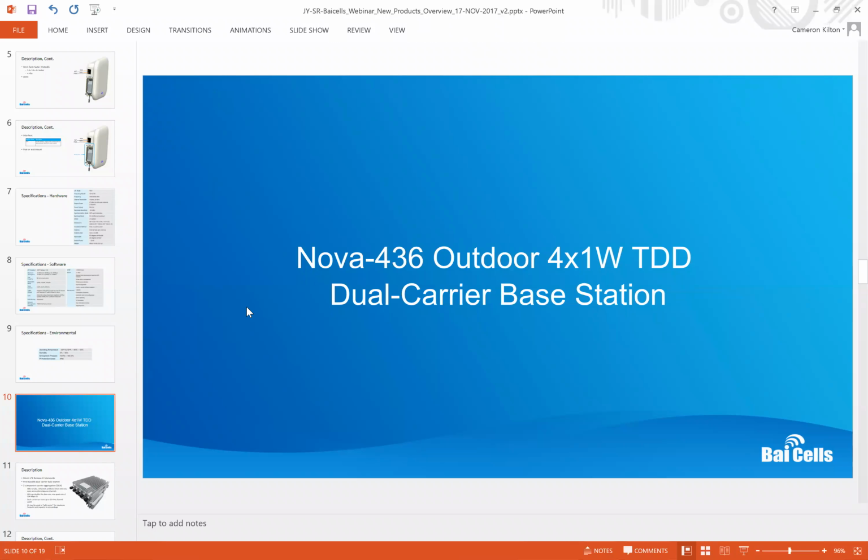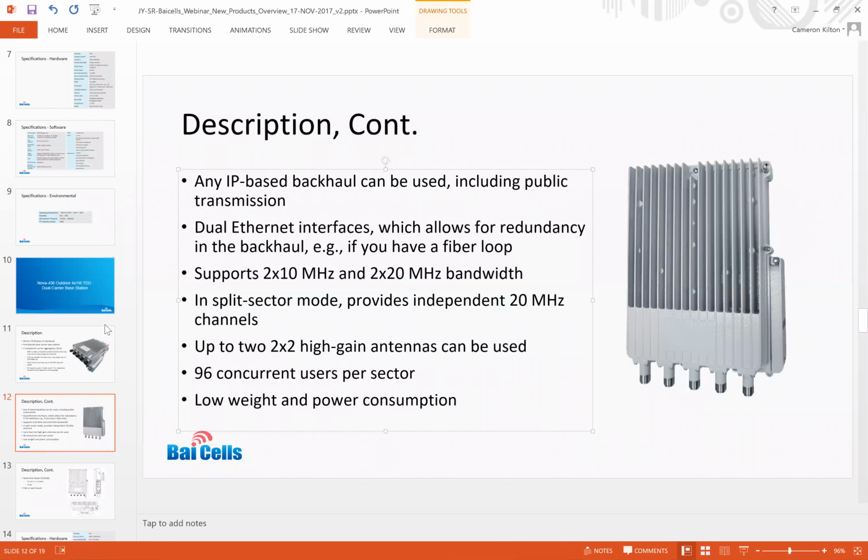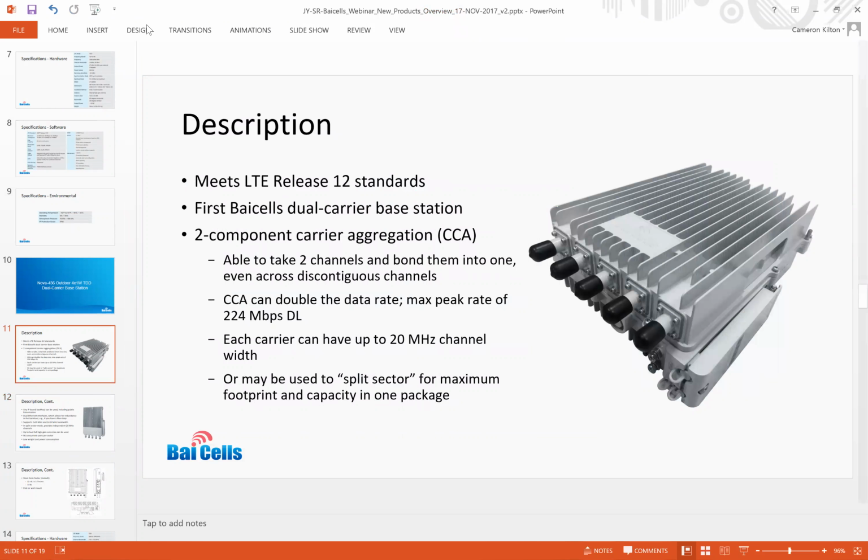Okay, so I said I'm going to talk about the Nova 436. So this is a 4x1 watt radio, dual carrier base station or dual component carrier, known as CCA. Some people call it CA for short, but essentially it's the same thing. So what this product does, I'll flip through a few slides here. Back to the cool looking one.